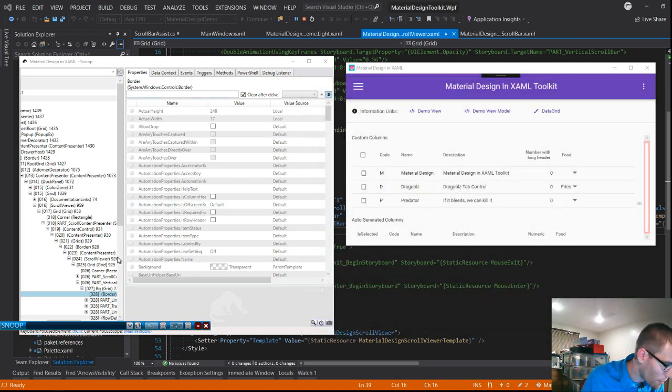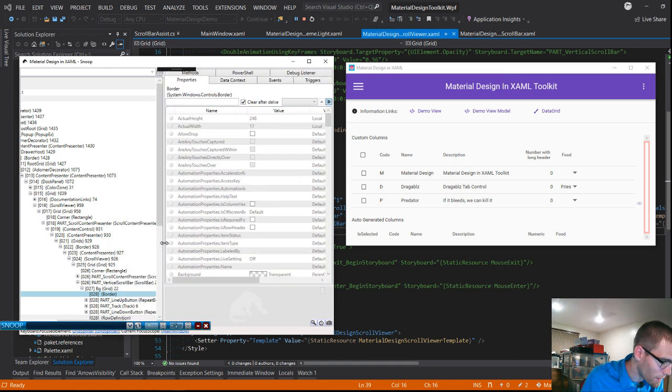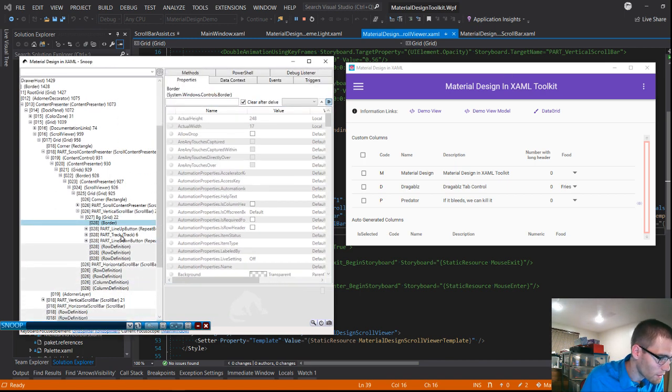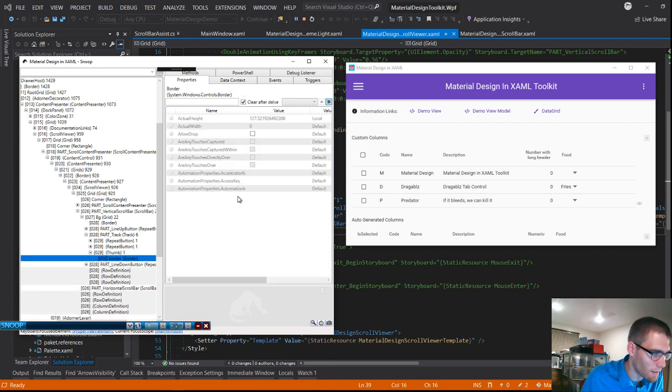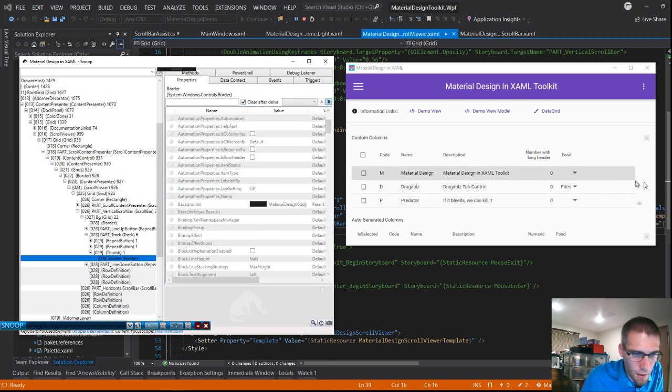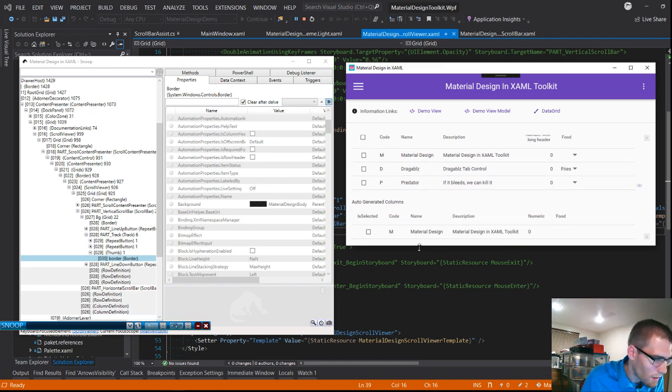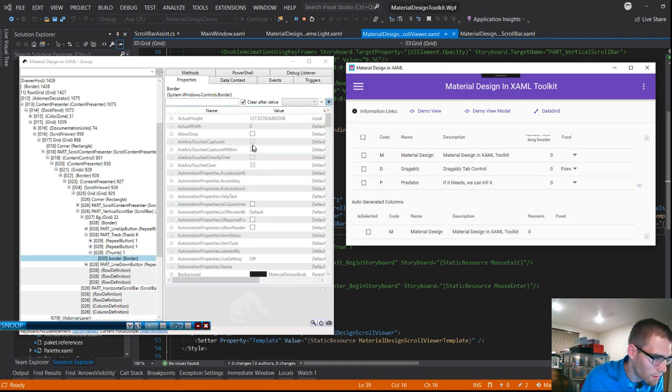Okay, scroll bar. We broke something. So let's take a look here. Track. I assume it's going to be down here. Okay. The thumb has a color. There is the problem.